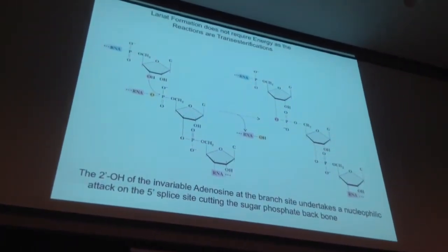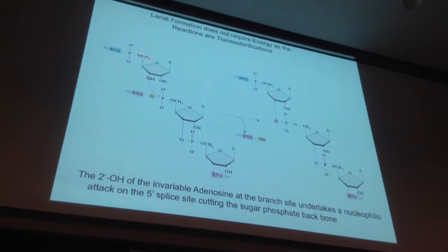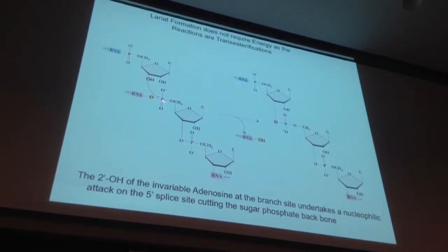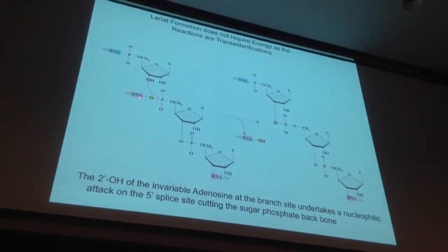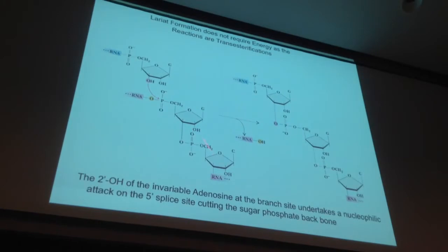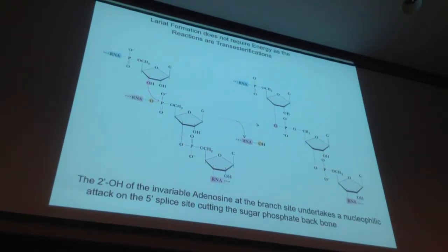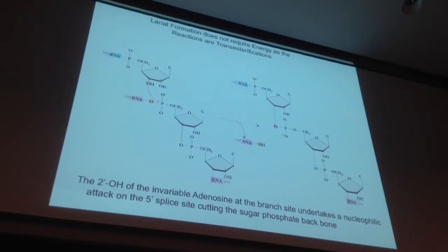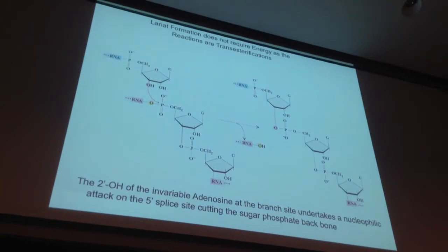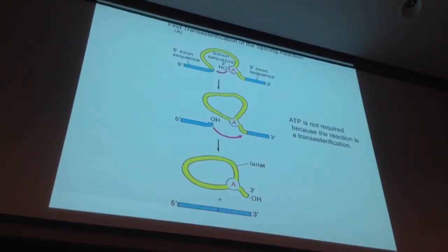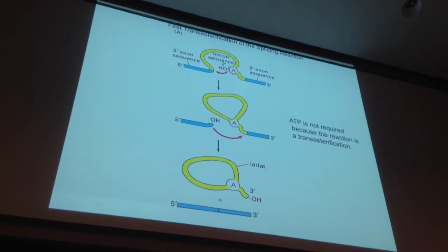This just shows you the same reaction here. That hydroxyl is going to make the nucleophilic attack on this. Here's the RNA, and here's the phosphate. So this is one exon. This would be the intron, and this is where it loops around, and you get that attack. The 2' hydroxyl takes that attack. This is just another cartoon from another textbook. It shows you exactly the same thing.